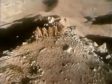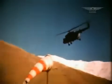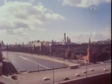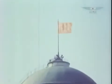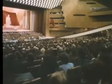Helicopters were returning from a fight heavily riddled, having little time to spend on repair. Those machines showed how viable, enduring, and unpretentious they were. The 1980s were difficult times for the Soviet Union. The country facing a crisis had no time to develop new aircraft equipment. Projects that fell on those years experienced a lot of difficulties.